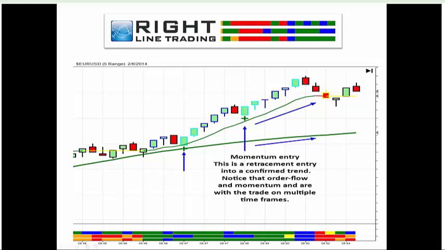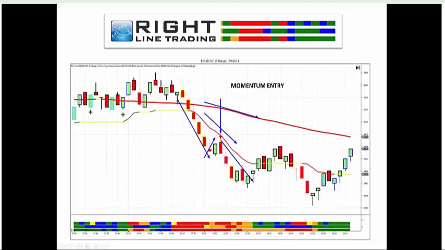This is a momentum entry again. Same thing though. And you can see it's starting to be repetitive. And I want it to be repetitive. So I want you to see it. Although the system uses a lot of different parameters, ultimately the trading system itself is not complex. And I believe that any good trading system should not be complex.